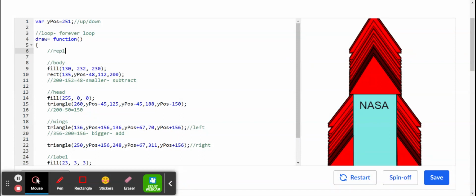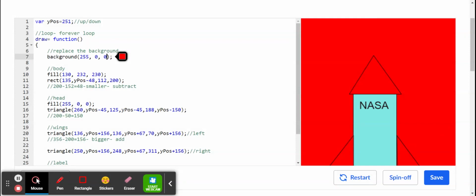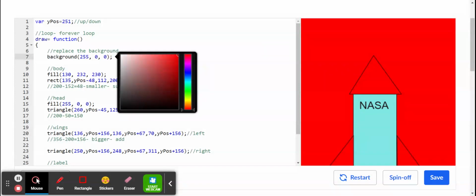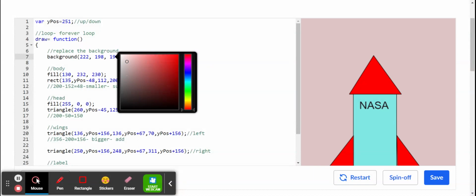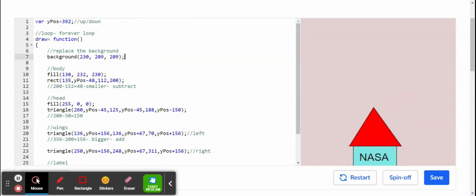So if we replace the background with the background function, I'm going to make this just a little white color for now. Then you only get one color because it draws it and then immediately covers over everything with a new background. So what your loop is doing is drawing it, covering with the background, drawing it, covering with the background.